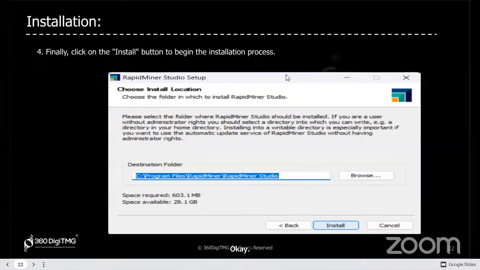So everybody done? Can I move on to the next part? Yes, Rakshita, you can click on finish.